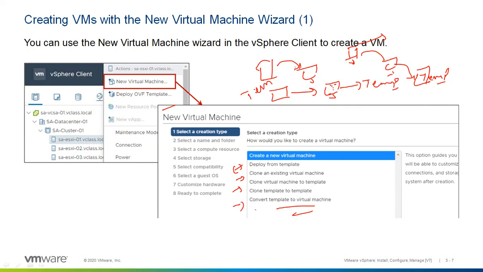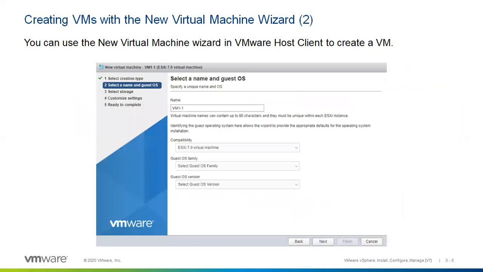All right. So this is convert template to VM. It means that a template is available, but for now I am not keeping it as it is, and I am not making a new VM from it. I am converting it into a VM. But again, it could be converted back into a template. So there are a number of options available, and we have to choose on the basis of our requirement.